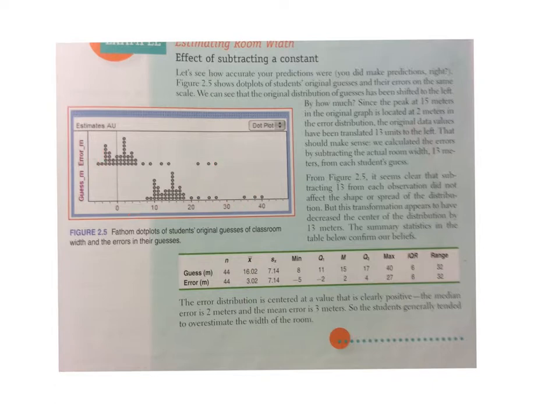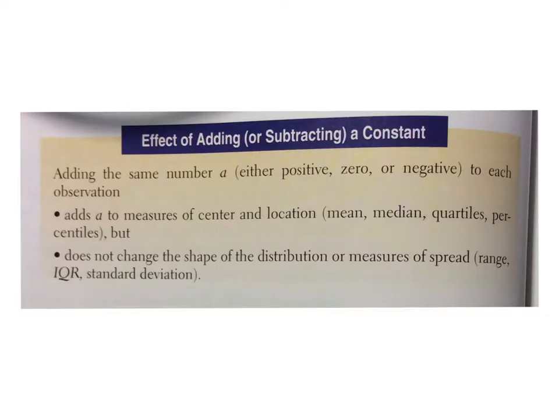Okay, so let's take a look at what that looks like. Well, I guess it's that tan box helps us. So this might be good to write down in your notes. Maybe I would let you use it on a test or a quiz. Plus, it just helps you remember it when you write it down. Basically what we're saying is if we add or subtract a number, that's a, right? Well, what gets changed? The median, the mean, the quartiles, the percentiles, all that stuff gets changed, okay? So if we add, say, 20 to all the numbers, all of those get 20 added to them. If we subtract 13, all of those go down by 13.